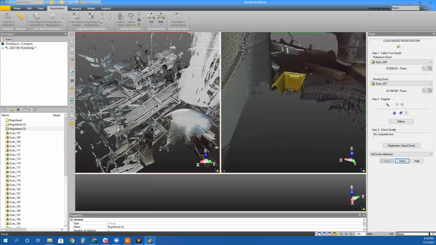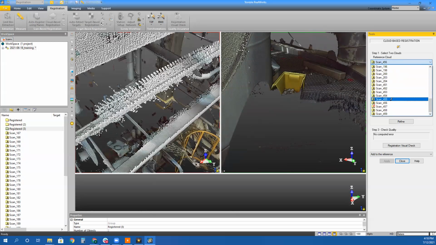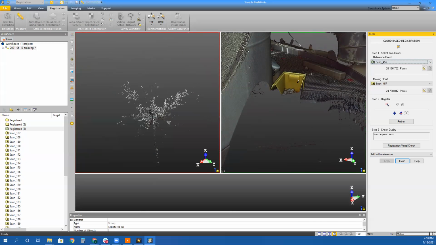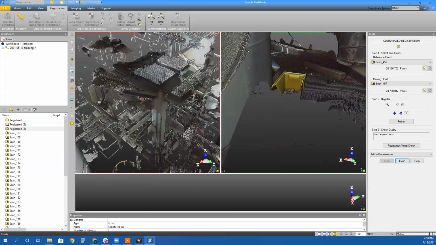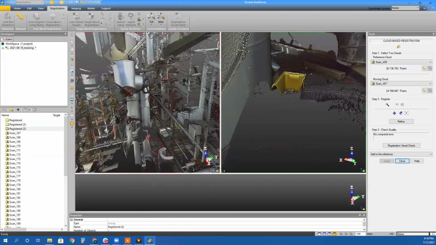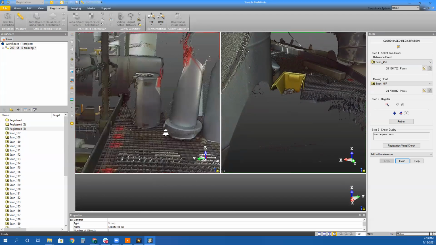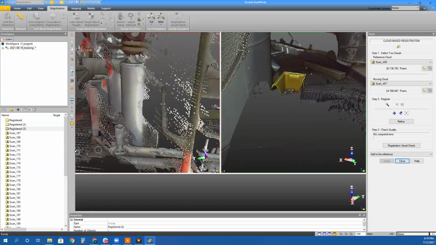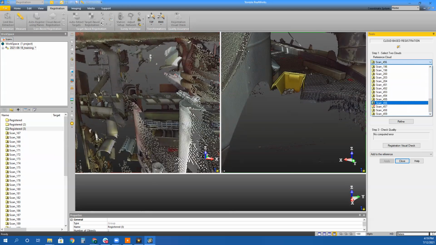Well, this is a familiar scene. We'll go back to 455. I remember this yellow box. Maybe it was 456.